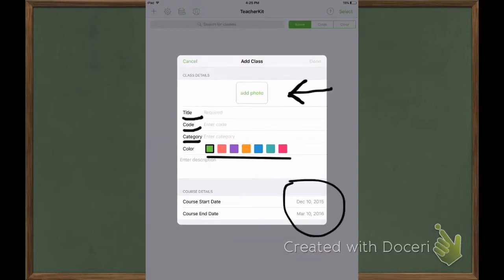So here's where you actually add the classes. You can add your own photo, you can add one of their default photos. You can title the class, that would be like your specific class. Like for example, if it's a geometry class, you put geometry there. And you'd have your own code for the class, and then the category would be math. And then also you can pick your own color for the class, and that way everything is in that color. And then of course start and end date. That's why I think it's useful for even collegiate classes, because you can schedule your classes around that.